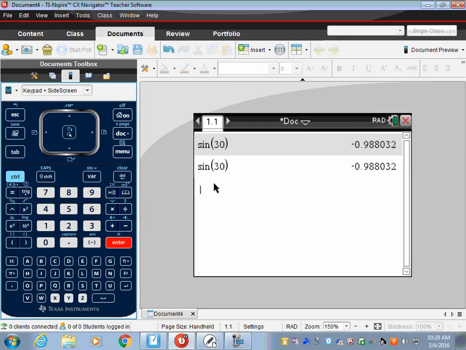Why do you have two different answers? Because you have to tell the calculator how to calculate your function. Right now, if I see a negative answer, that to me is a clue that this is not doing 30 degrees. It's not doing a sine of a degree. It'd probably be doing a sine of something else. So if you ever come across an answer that looks wrong because it's negative, I'll show you how to fix it. Hit the home button.